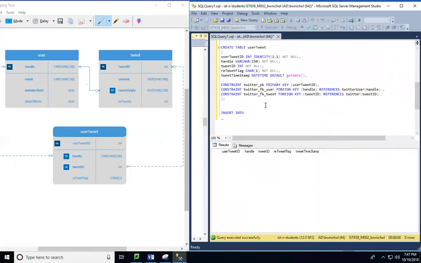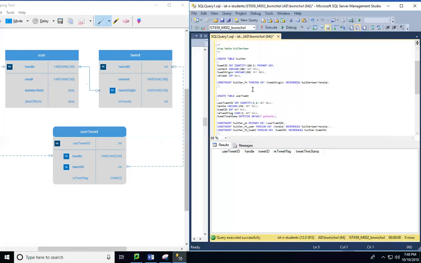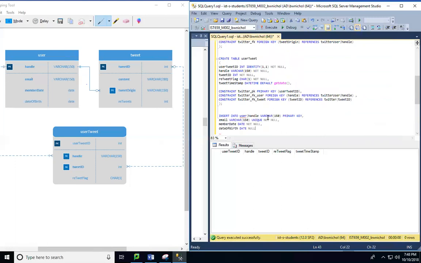I'm going to hide that pane for a moment, and we're going to go back to inserting data into, again, the strong entity of user. So we're going to insert into user. We're going to indicate the columns. So the columns for user will be handle, email, and date of birth. So I'm actually going to copy these over because, again, oh no, I did this before. Sorry about that. I'm lazy, so I'm going to do the following.